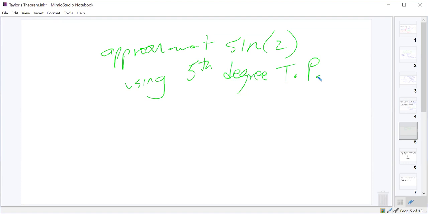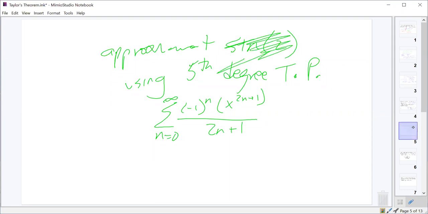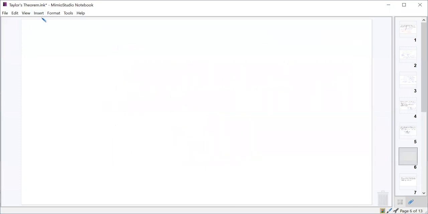Now, what's your series for sine? Your series is the sum from n equals 0 to infinity of... Good. Does that series alternate? Yeah. Are the terms decreasing? No, that's not going to work. Terms aren't decreasing, are they? That doesn't work. Darn, should have chosen sine. All right, never mind. Don't use sine. Ignore that slide. New slide. Should have picked one where the terms were decreasing in absolute value.